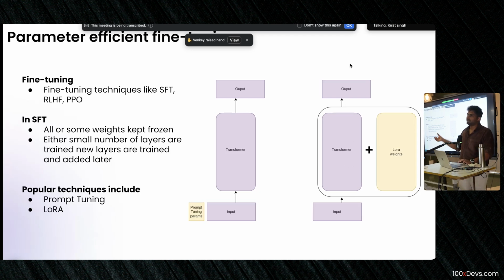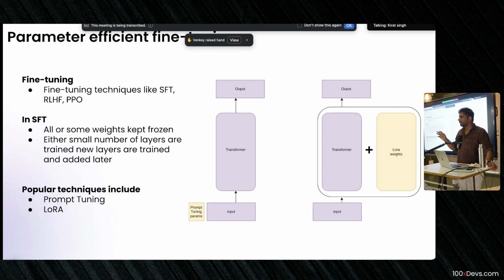And then after the output comes, what you do is you back propagate, but you don't change the transformer weights. You only change the additional LoRa weights, the thing in yellow that you have added. And then finally LoRa weight you can add with your transformer. And what ends up happening is your weights are now fine-tuned for your data set.